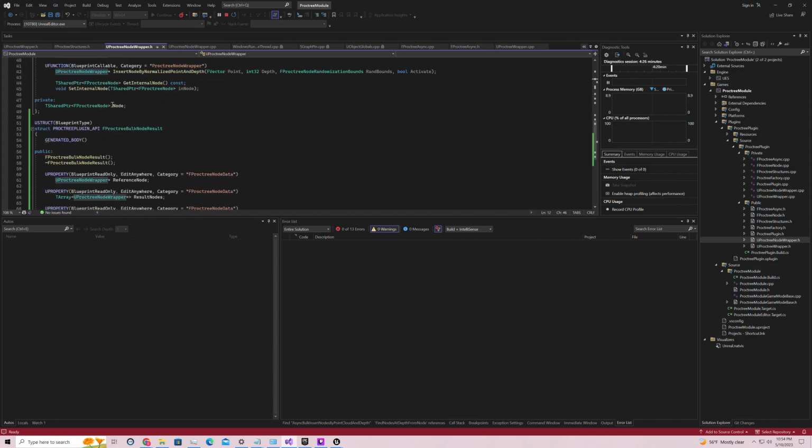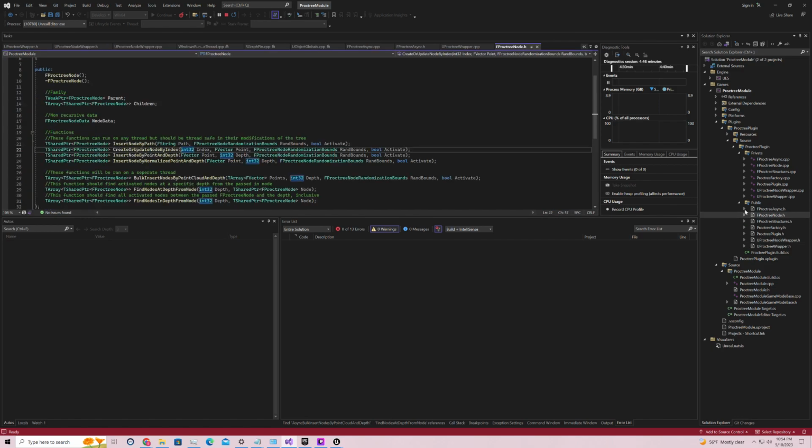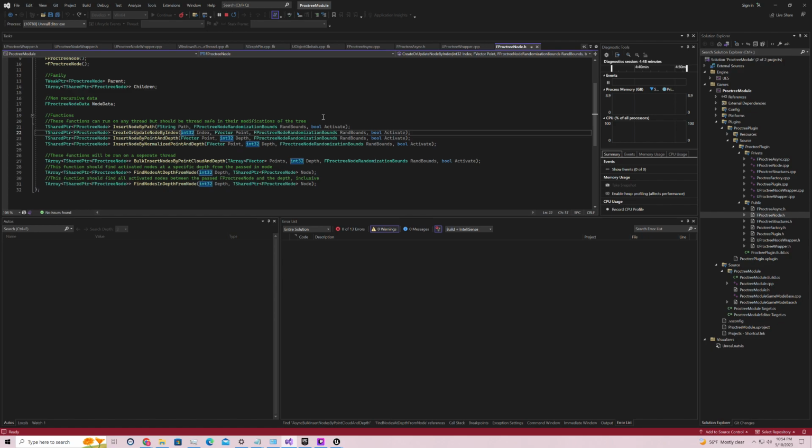It contains a private node of a non-UObject type in C++ types so that we can have recursion in our struct, which we couldn't do with the UE5 struct type. The Proctree node looks like this, at least this is the definition of it. You've got your parent, your children, and your node data. The node data is a UE5 struct because we want to be able to inspect the node data from UE5.